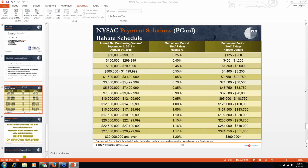Certainly. It's actually a quarterly email that I send out to each entity, and it'll give you a snapshot of where your program is for the quarter. It'll also give you a run rate out to the end of the year based on your historic spend, what we feel that you're going to earn in a rebate. And then there's also a special little grid at the bottom of that that tells you if you jump up to the next tier in spend, which we always like to point out, you might earn an additional 10 basis points, so it's really a good thing to know where you are, what you're tracking, and how to get up to the next level.